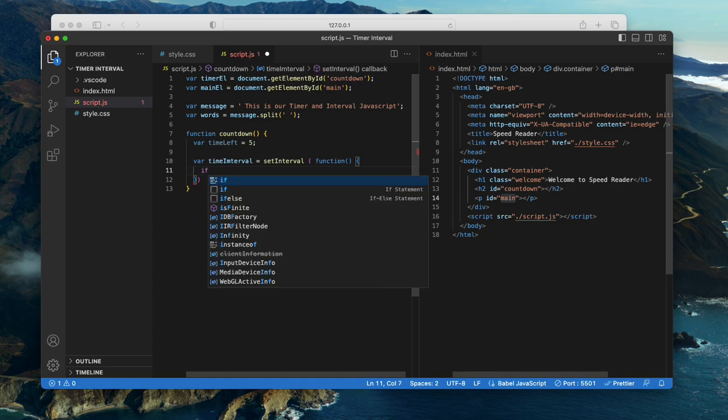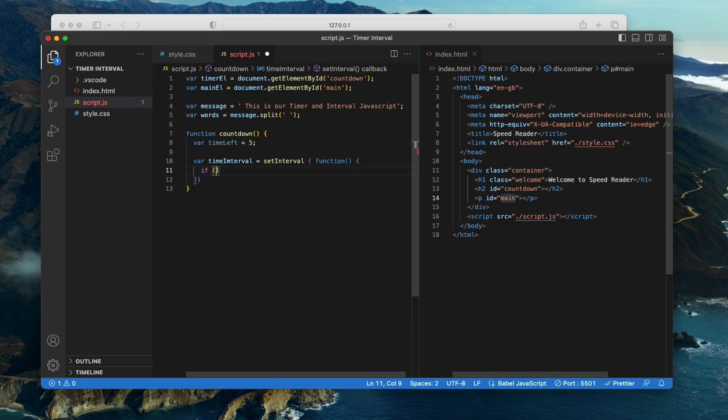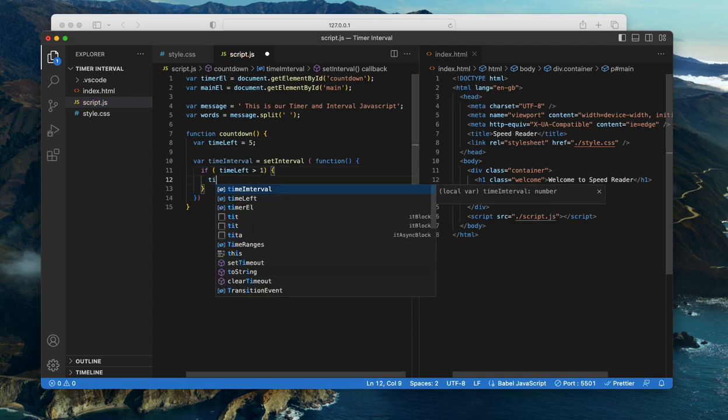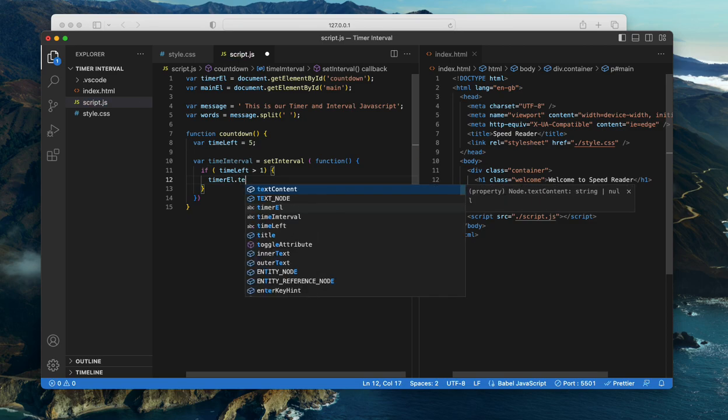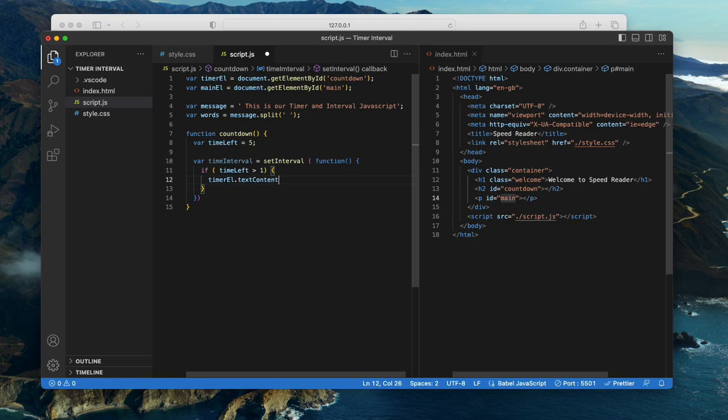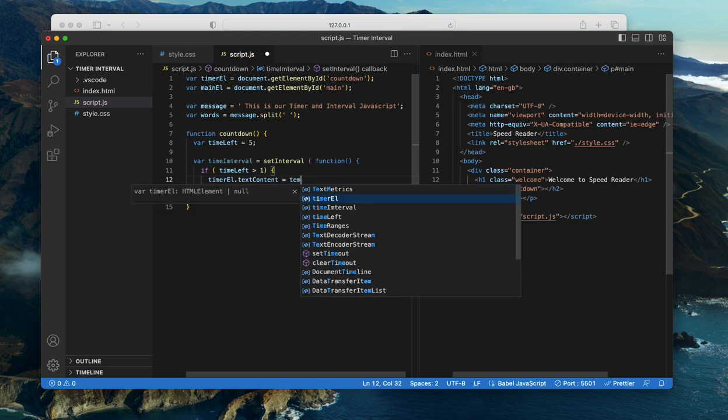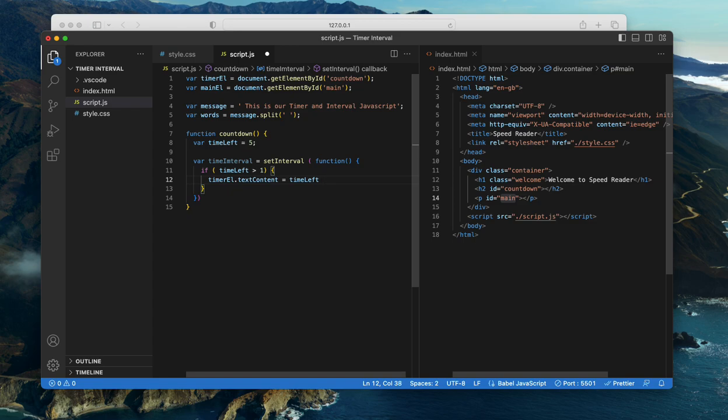In this if and else statement, we use: if timeLeft is greater than 1, we want timerEl.textContent equal to timeLeft plus a message, which will be "seconds remaining".